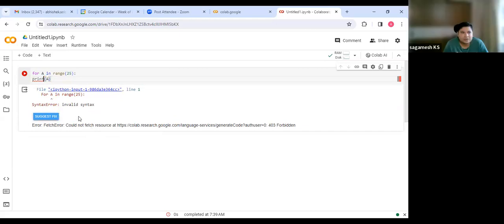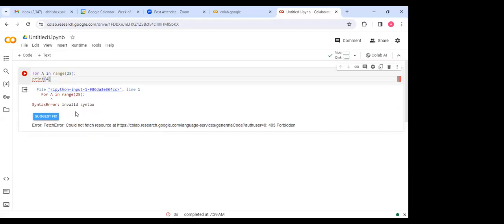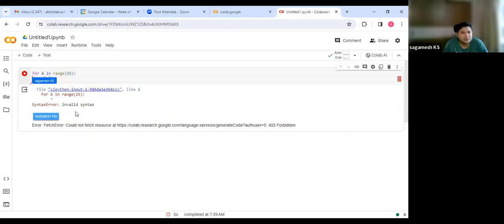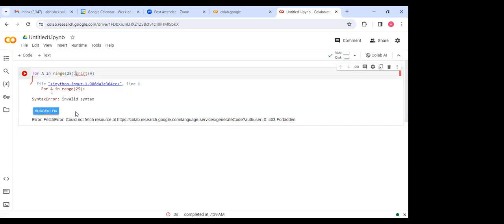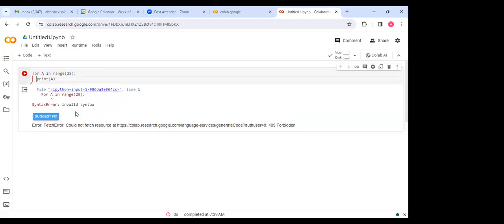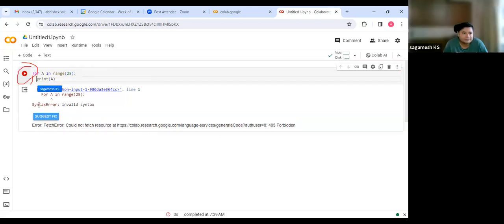So again, if you run it, you will get an indentation error. That's the reason it is giving you a red underline. Can you see this? So what you can actually do is go to the initial P, use a backspace and say enter. Beautiful. Can you run this?